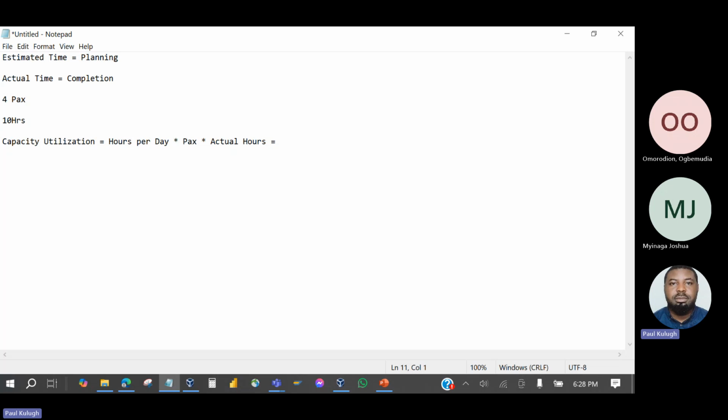So you can also calculate capacity utilization per month. In this case, capacity utilization per month will be hours per month, or days in a month times the packs times hours per day.